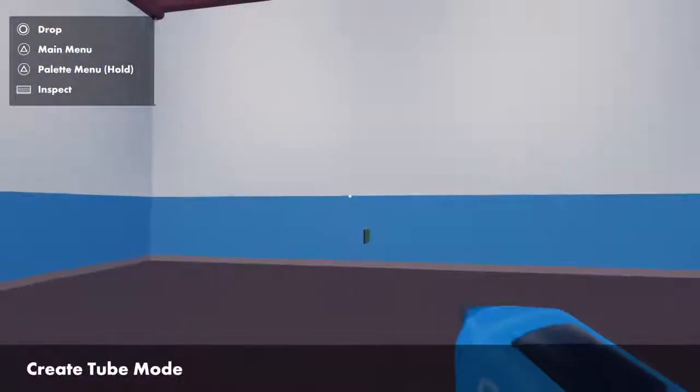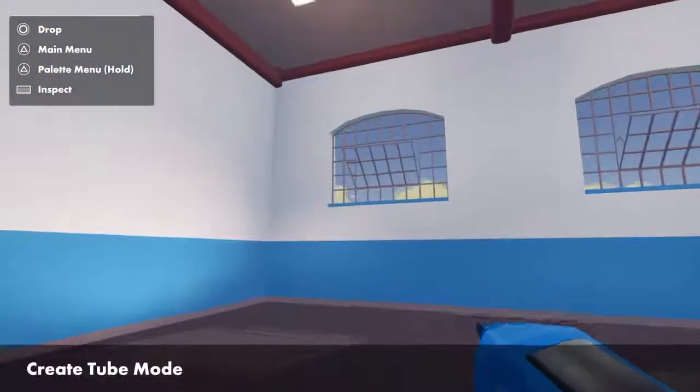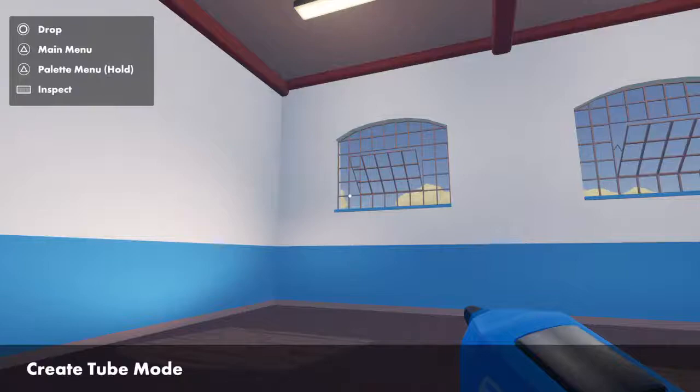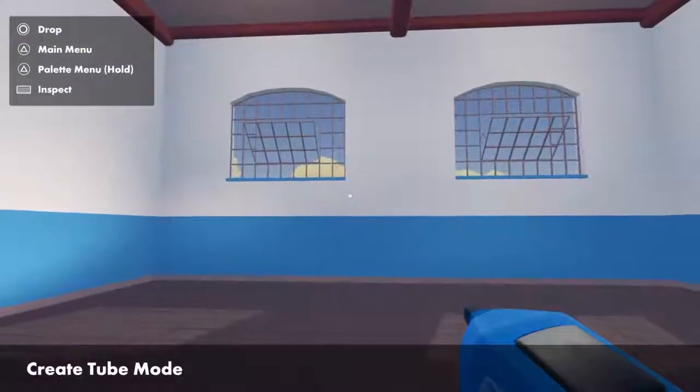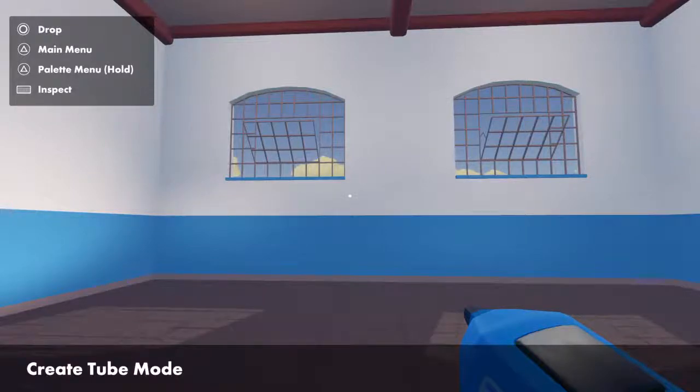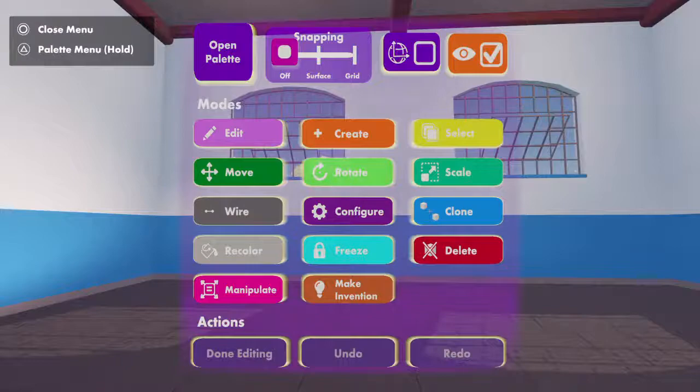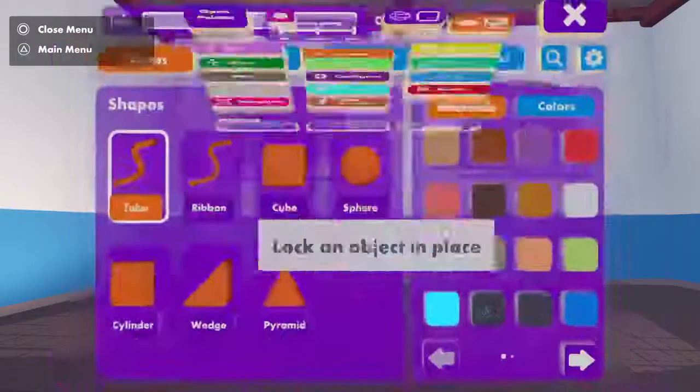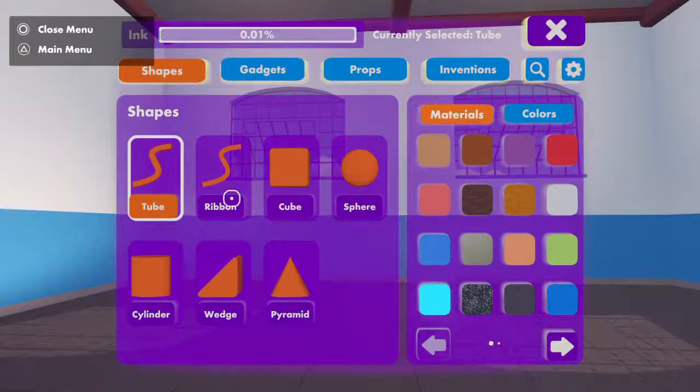So what you're gonna do now, obviously you can do many things. First of all, we're gonna teach you the delete button. All you're gonna do is just tap. Actually, before I teach you that, look at the top left corner, it says main menu and palette menu. If you tap the main menu, this is where you see edit, move, and so on. We're going to teach you these basics first. If you hold palette menu, these are more like the structured pieces, the cubes and stuff. We're not really going to teach you this stuff.